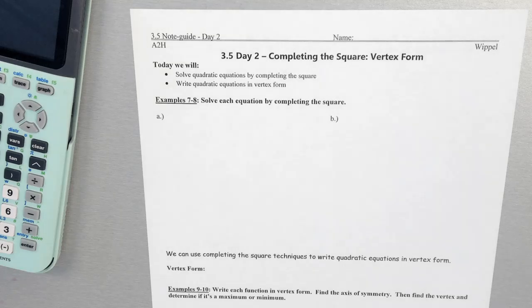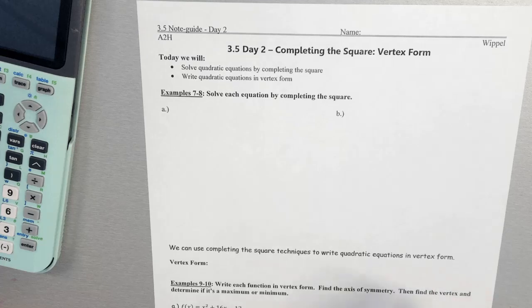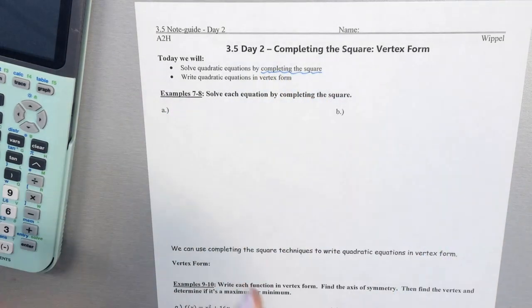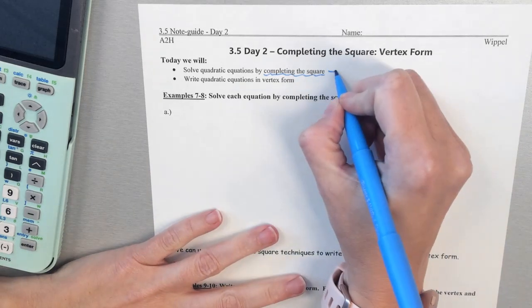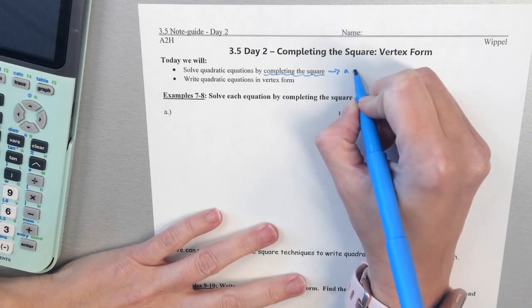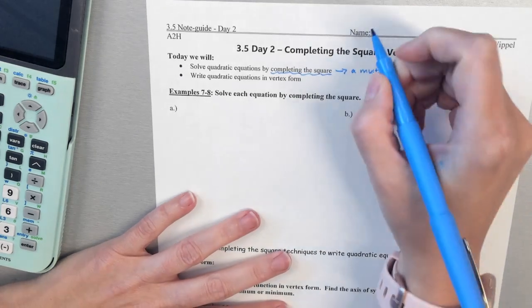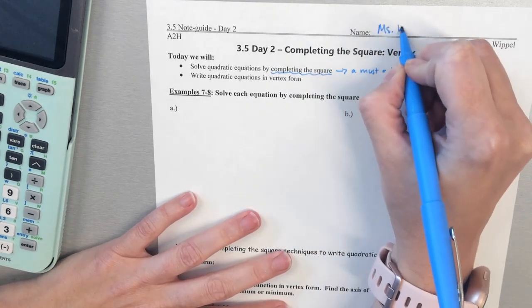So last week we did completing the square. Remember how you have to write your perfect square trinomials? When you're completing the square, there was one rule we talked about, that your a value always had to be what? Yup. So the a value must equal 1. And we talked about some ways around that as well.